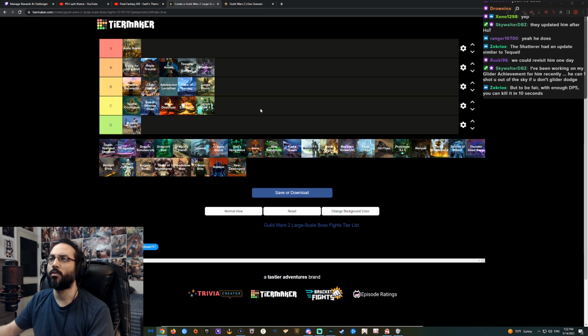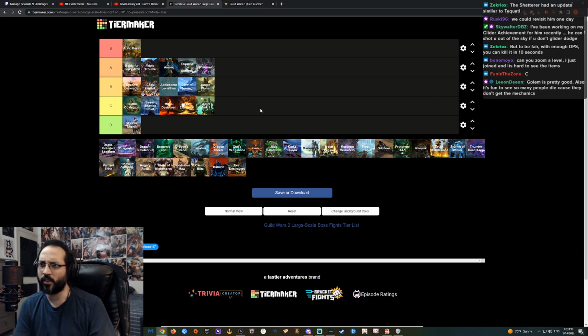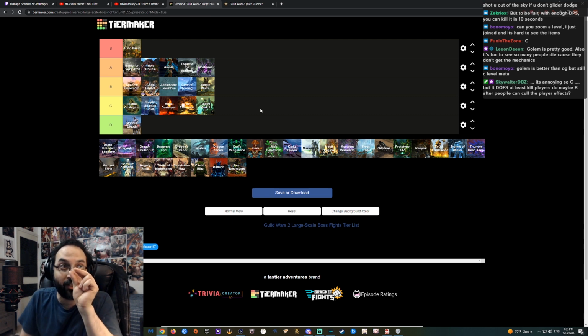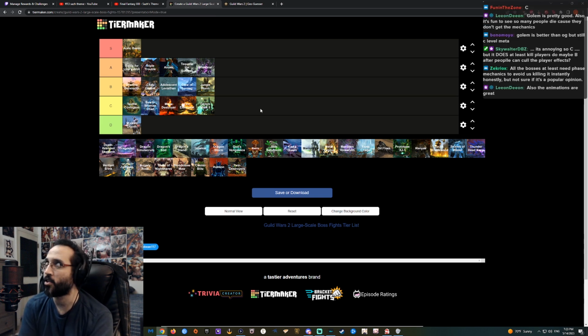Golem Mark II. I'm thinking C tier because it's almost annoying. It's throwing so much at you. And then there is this little spot where you can avoid all the mechanics, but you have to find that exact pixel in order to avoid it. I don't know if that's intentional. It probably isn't. I don't hate it, but if I can avoid it, I would.